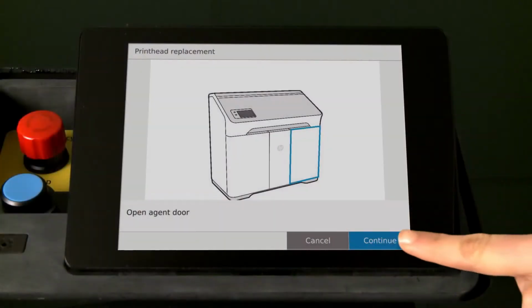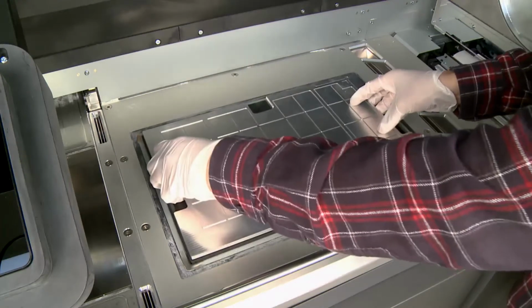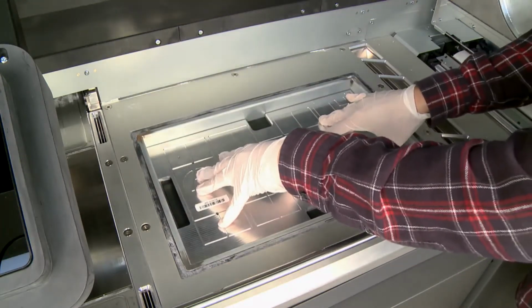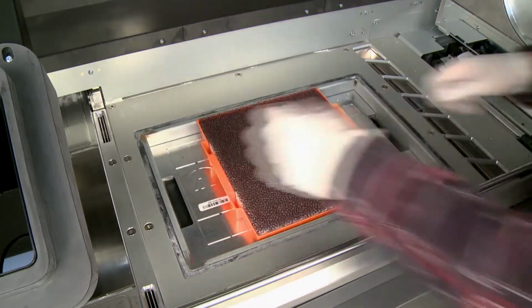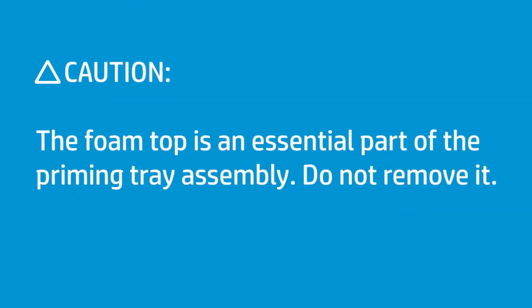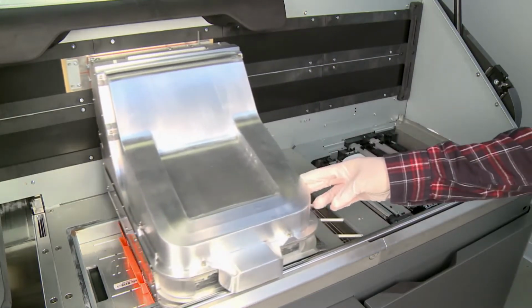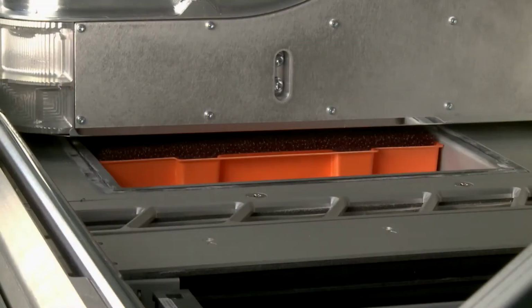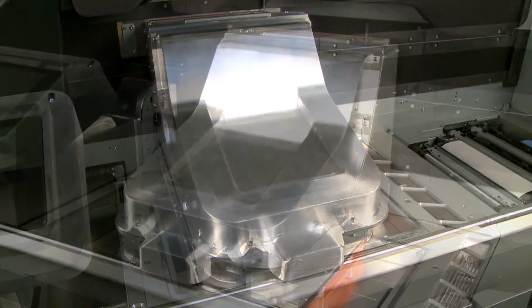On the front panel, touch Continue to lower the build chamber. Place the alignment plate over the build chamber and push it down. Then place the priming tray on top of the alignment plate. Caution: the foam top is an essential part of the priming tray assembly. Do not remove it. Manually move the print carriage and center it over the tray, making sure the carriage and tray do not touch. Use a screwdriver to loosen the 8 screws.